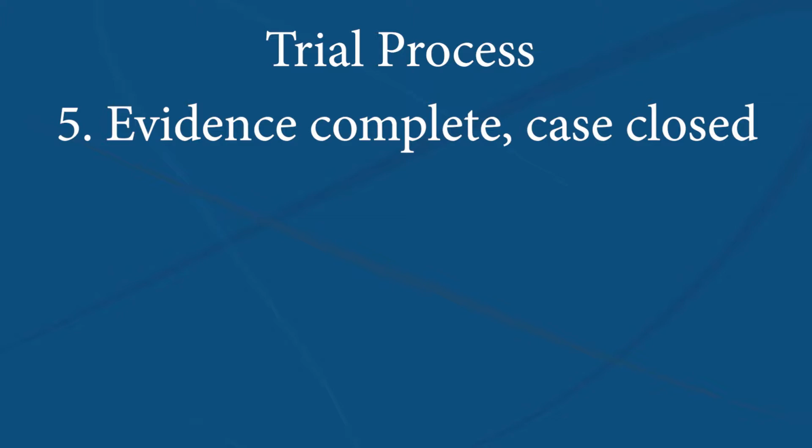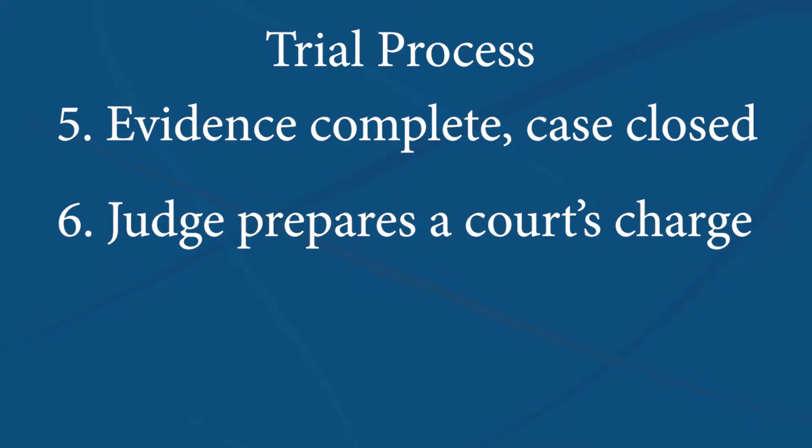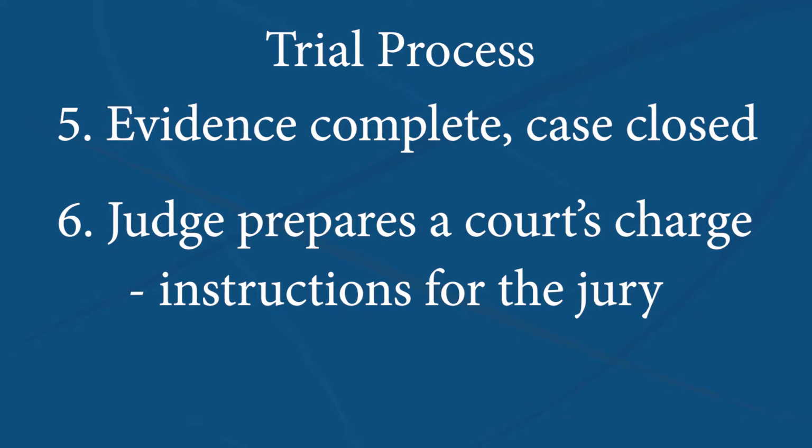At that point the judge will then prepare what's called a court's charge. And that charge is a document that contains instructions which set forth what the law is. The important part of that charge is what the elements of the offense are, which is what the jury has to decide in order to return a verdict of guilty. They'll also have definitions in there if there are certain terms that have specific definitions, and other instructions about specific types of evidence that may have been admitted. This is the main function of the court, is to instruct the jury and to make sure they're given a charge so that they know what they're asked to decide.